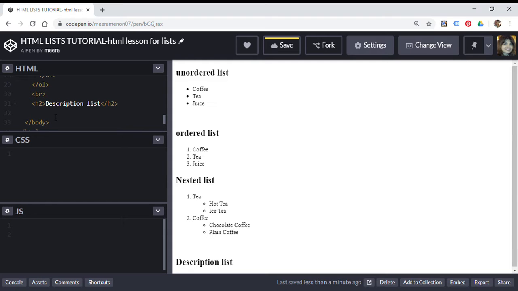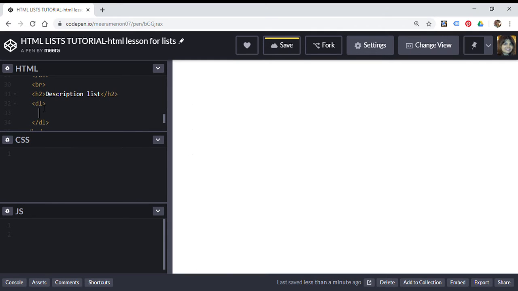The tags are slightly different. So first you need a list tag. So that is DL. It's called DL, description list. Instead of UL and OL, it's DL. Just remember description list, DL.